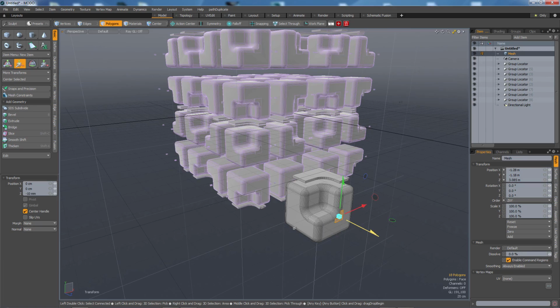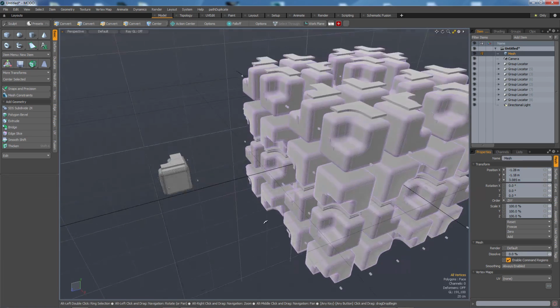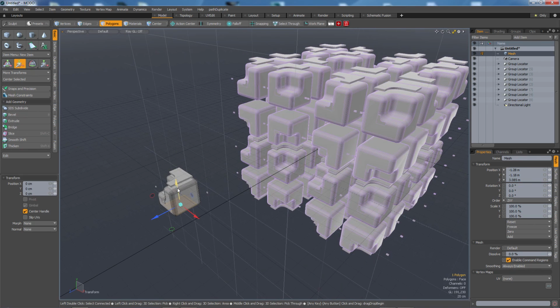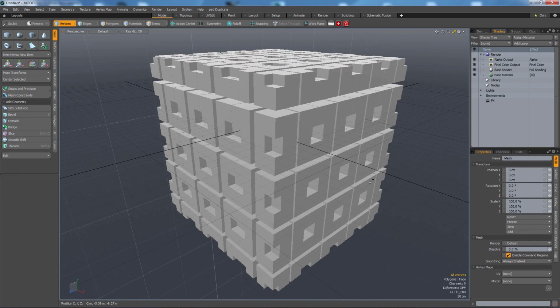So it could get pretty complicated here pretty quickly. Not a lot of work, and that's the idea. We're trying to be lazy, right? And again, this functionality is not native in Modo, so if you're looking for these scripts, you need to go back to the first video in this series, Intro to Modo number 1, which will show you where to get the scripts and how to install it and all that stuff.